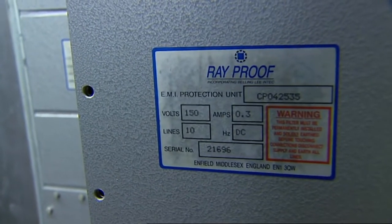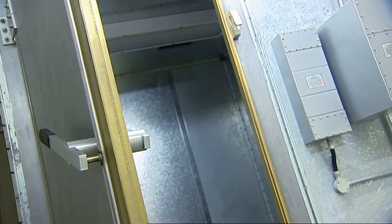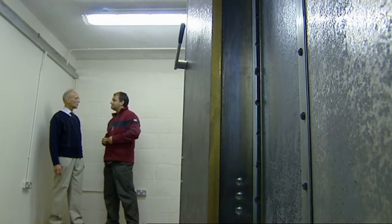Absolutely right. And of course, on the run-up to a nuclear attack, the key bits of kit would actually be put in here for safekeeping anyway. Now, it's fair enough looking after the computers and the technology, but what about you? Even your family didn't know that in time of nuclear attack, you'd be the one coming in here? Yes, I'd be one of 50 coming in here. My family at the time, I'm sure, would have been pretty upset and gutted by the whole thing. Personally, I would have felt so also, because I would have been in here away from not only my family, but also away from the operational chaps that I'd be reliant upon to keep the show on the road.